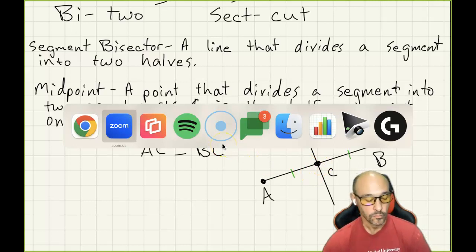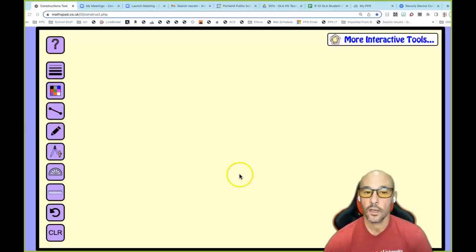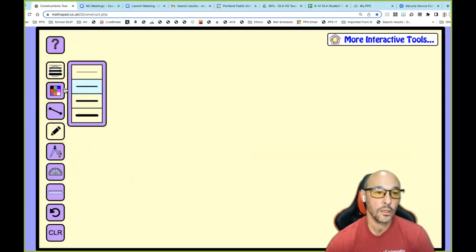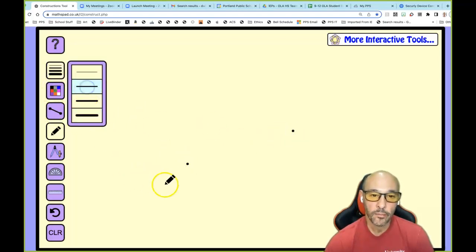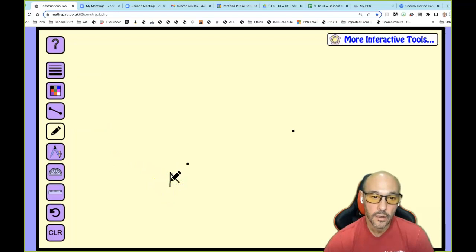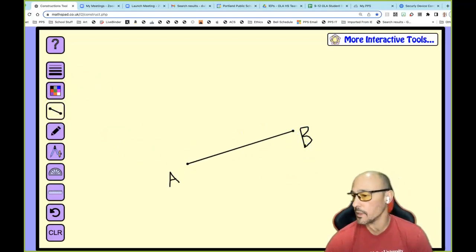So here we have our construction tool. And I'm going to start with 2 points, label them A and B, and connect them with a line. So now we have line segment AB.